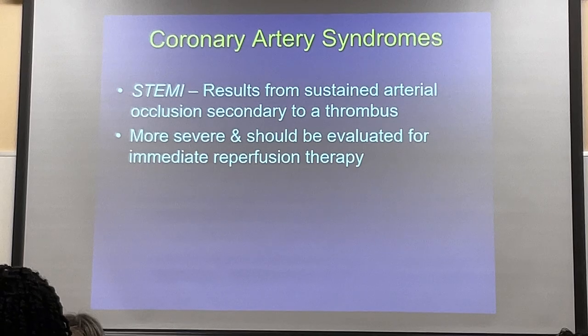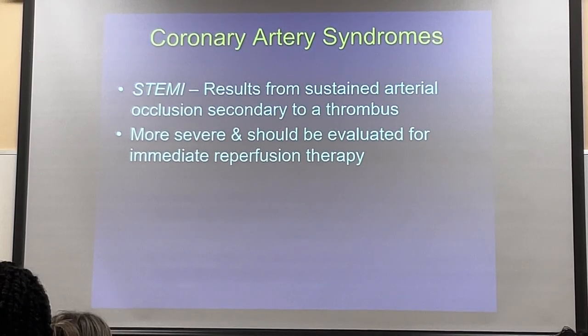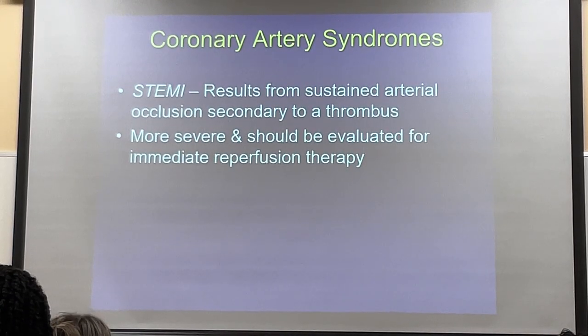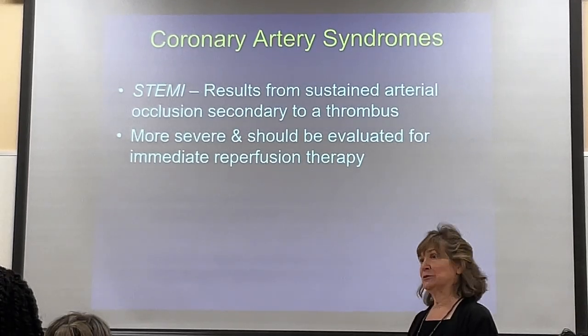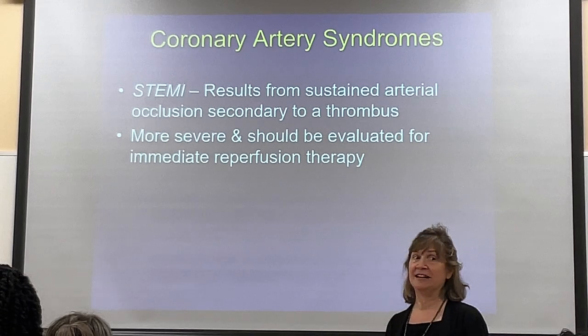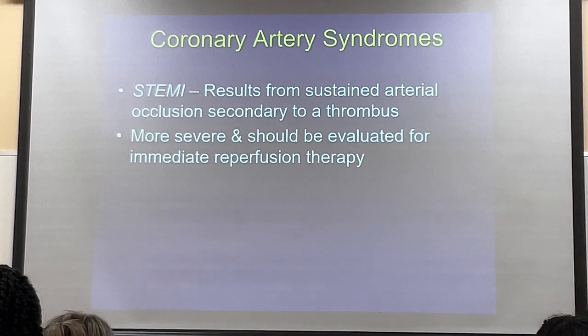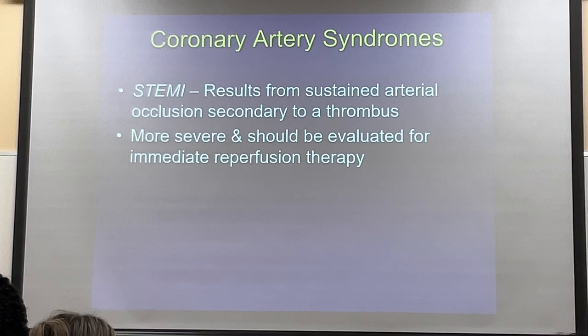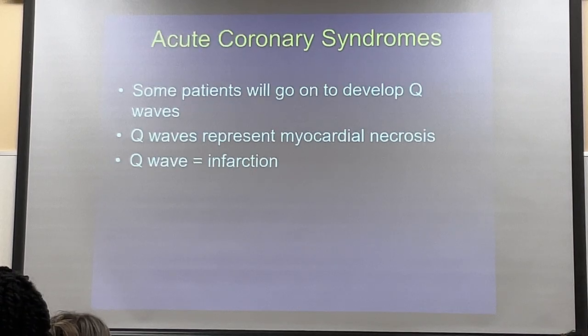STEMI, running to the cath lab. Running to the cath lab, if you have a cath lab. And if you don't, consider lytic therapy if they're eligible. You think you want to give fibrinolytic therapy to just anybody? I'm not going to ask you what the absolute contraindications are, but it stands to reason. You just had major surgery last week. You're on Eliquis and your INR is 7. You ain't getting it. You can't get your pressure below 220 over 110. You're going to blow. Makes sense. All right. But STEMIs, we're running.